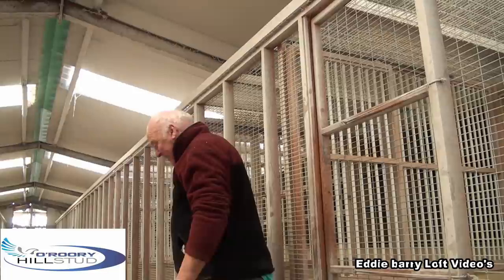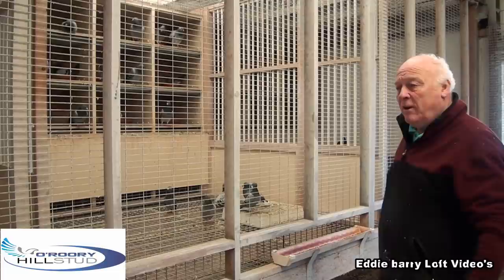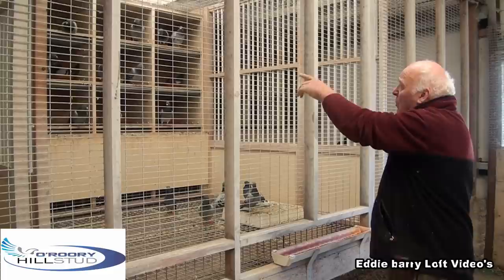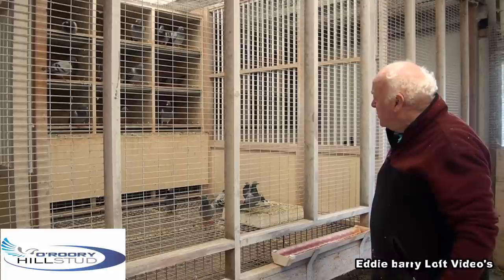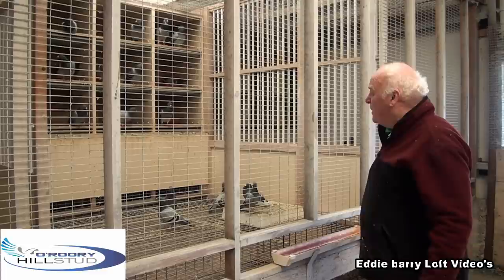This section here would be a lot of the cocks, mainly all the original Chris van Hoven pigeons that I brought in 2013-14. Those couple of old cocks up on the top are the 13 ones, then here are all the 14 cocks. Really breeding well, producing a lot of winners, crossed with the Willie Jacobs, crossed with the Van Herks, really top class pigeons coming from the Van Hooks. They're good pigeons.